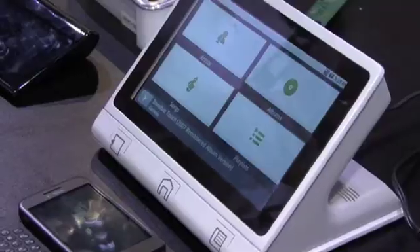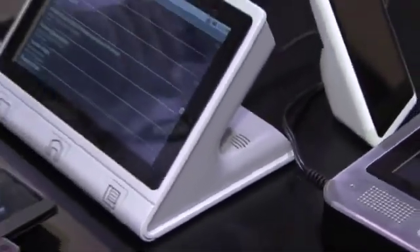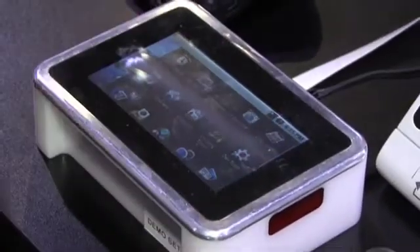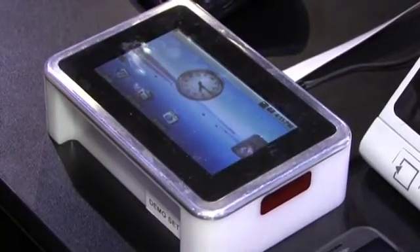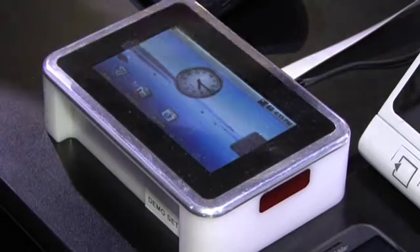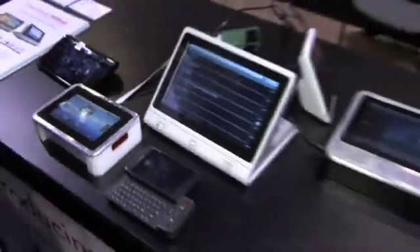It also plays MP3s and shows pictures. We have the same kind of functionality that runs in other devices of other sizes. So we have a 4.3-inch, and you'll see it's the exact same interface with the same beautiful clear touchscreen. We make this into many different form factors — you may see devices that are built into appliances, devices that are built into walls, or built into standalone devices like our smartphone.